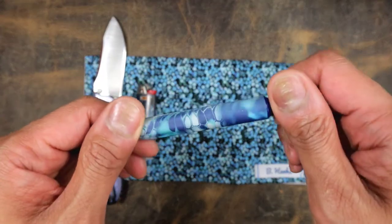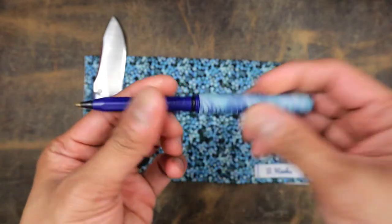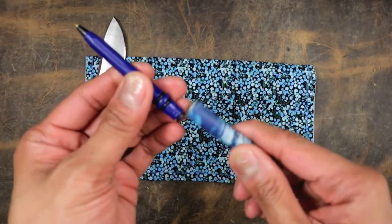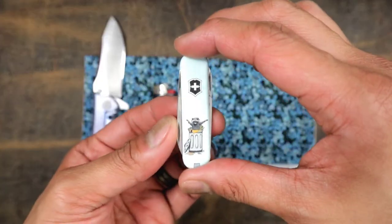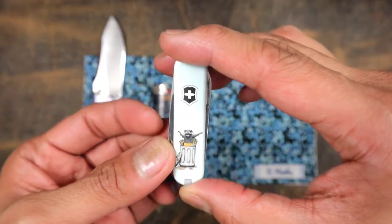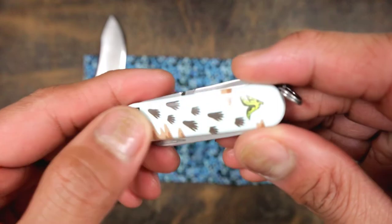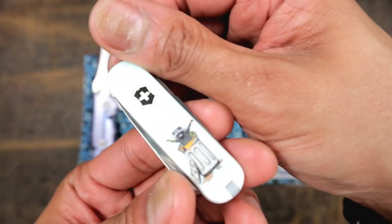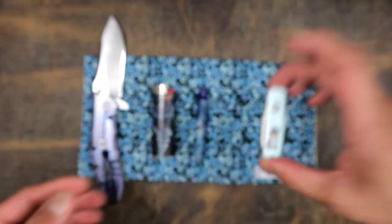Of course, the pocket pen right here — I've used this in many fits before. It's just really simple, matchy-match with that guy right there. Let's drop that in. My Swiss army knife of choice for the day is the Trash Panda Edition SD Classic. I cannot stop carrying this little guy, this little rocket raccoon type dude. Just absolutely love this one. Shout out to Mark H for getting this one to me.